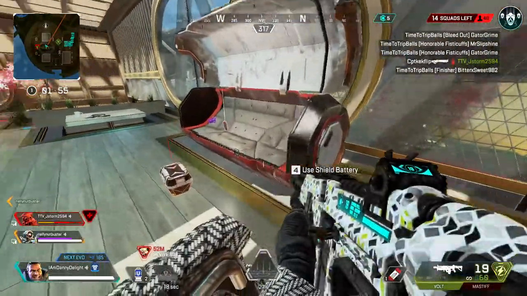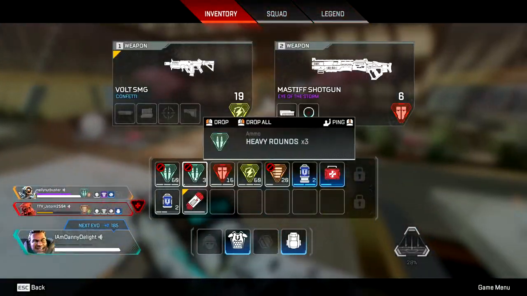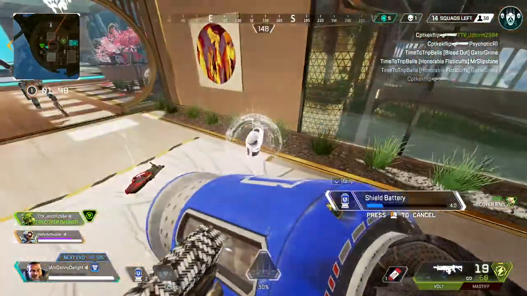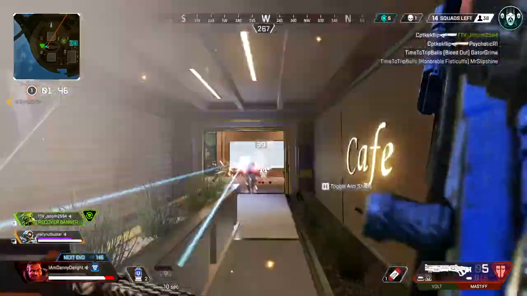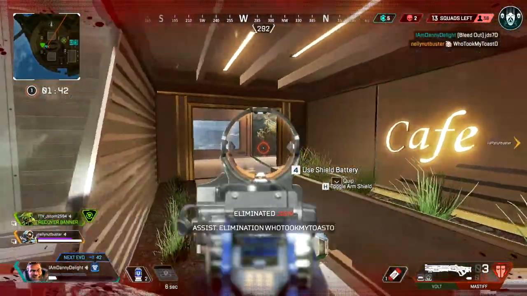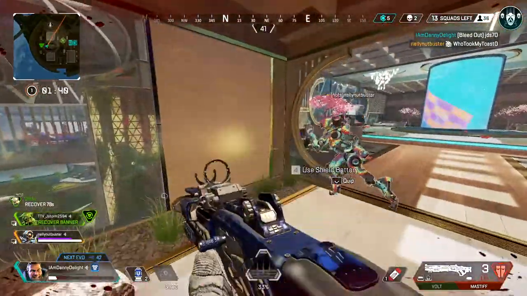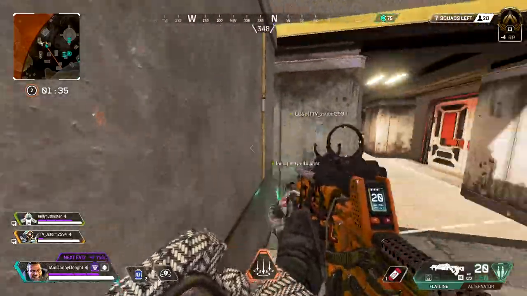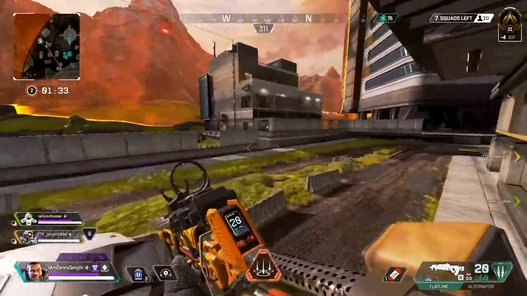Or if you're like me and you want to get into the action a little bit more, I suggest using an AR such as the R301 or the Hemlock, coupled with a Mastiff. The AR still lets you cover your teammates. I typically like to put a 2-3 times sight on it, just because poking at that distance really is where Gibraltar shines, as well as up close. That heavy hitting Mastiff coupled with his fortified and gun shield passive makes him an absolute menace.